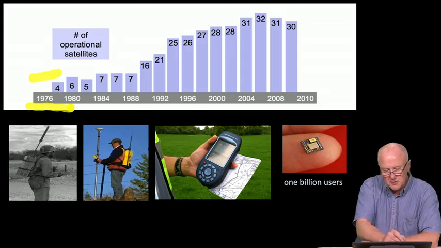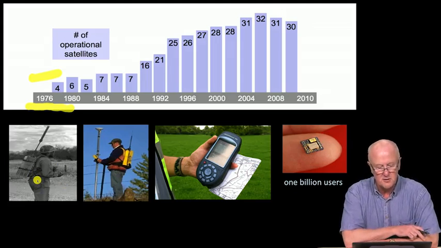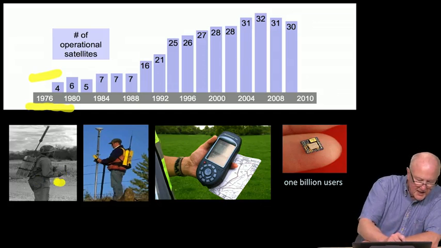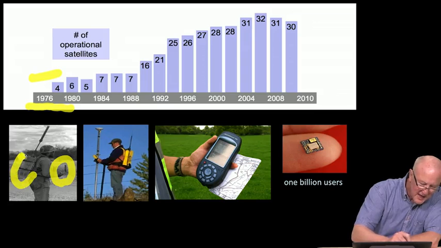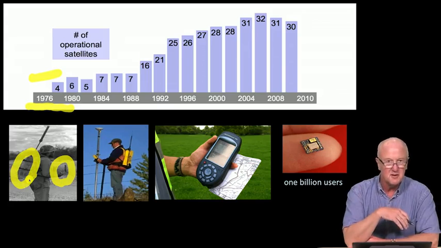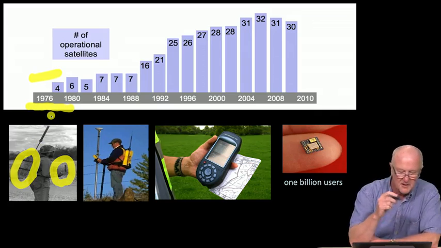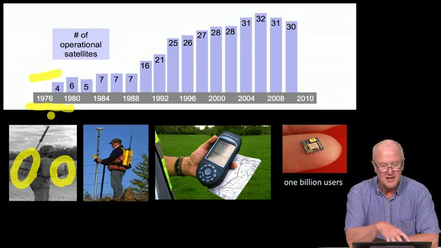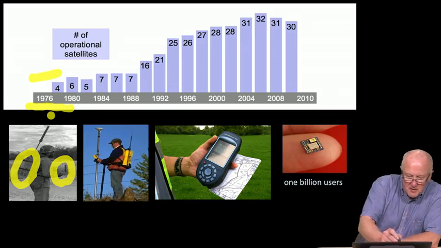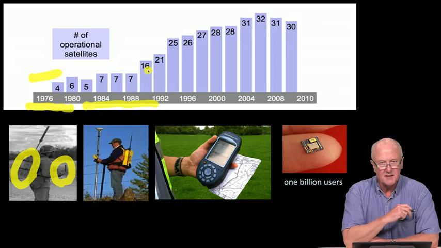And so the test of the user equipment happened on the ground using equipment similar to what this soldier carries, shown there in the lower left. And what he has in his hand is just the display for the information of GPS. And what he carries on his back is the real guts of the receiver. Notice that it was very big compared to anything that we would imagine in our cell phone today. And the big stick up over his head there is the antenna. In fact, he was testing this receiver based on satellite signals broadcast from pseudo satellites on the ground and going in and being captured there by that antenna. As we move into the 1980s, the constellation gets richer and richer, eventually getting up to 16 satellites at the end of that decade.